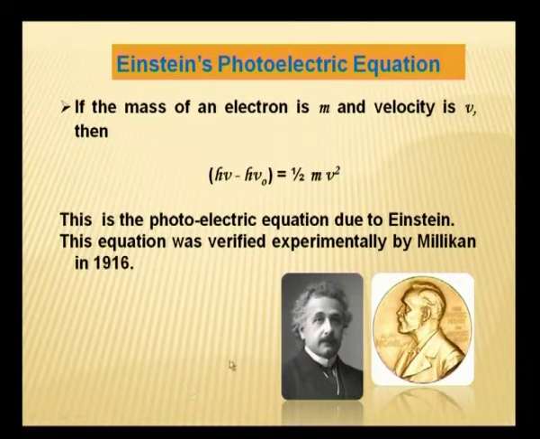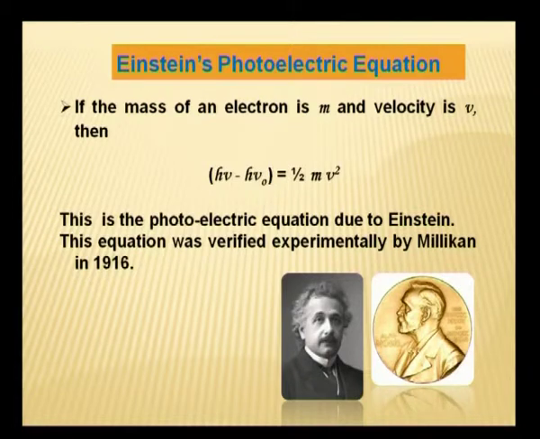You see Einstein here, and Alfred Nobel initiated the award of Nobel Prizes. Einstein got the Nobel Prize for giving an equation of this kind. What is the meaning of this equation? You can also try to write an equation of this kind.